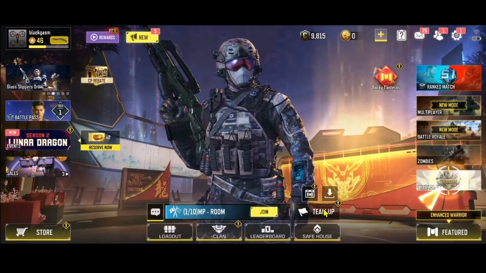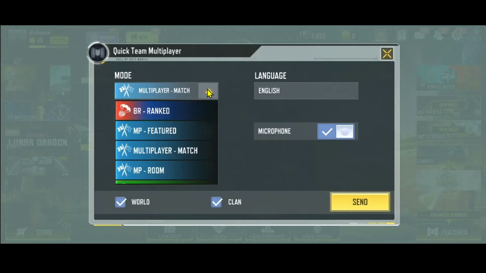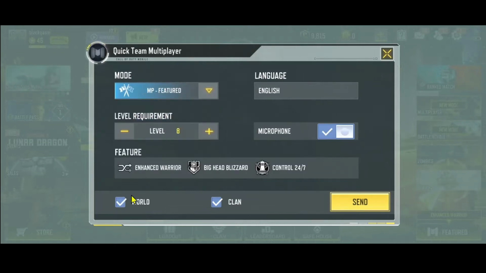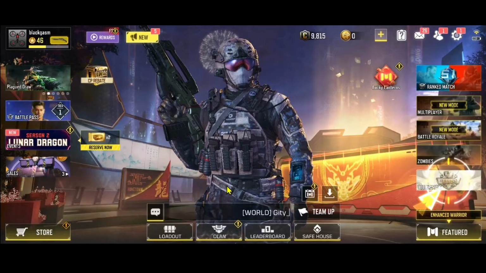You can also tap on team up if you wish to team up with anyone based on a match that you host. Just choose your match type and then you can choose what kind of participants you want to select. You can then tap on the send option and all of the players that you selected will receive an invite.